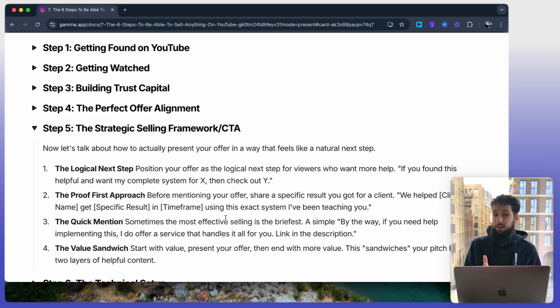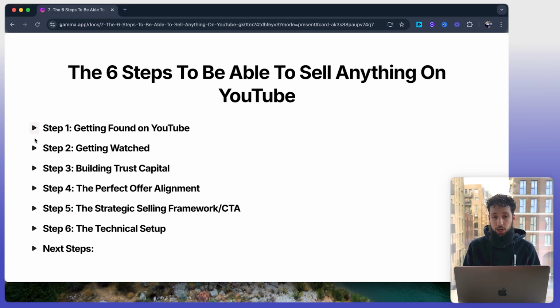So you share value, you share your call to action. Maybe they're still not fully convinced, and then your extra value will push them over the line after that. So really think about how you're doing your CTAs in your video and how you can frame it so that it is pushing them to do that next step, whatever your ICP, however they think, whatever they want. What's the best way to sell to them, right? So really think about this when putting out your content.